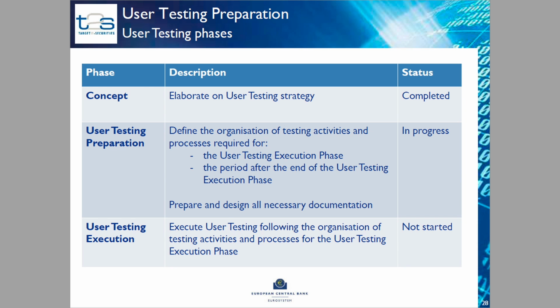We are actively defining all the testing activities and processes required for the user testing execution phase. I have to remind you that a bit later, once the execution phase is already ongoing, we are going to work in the user testing subgroup on what the testing processes, activities and principles will be for the period once everyone is already in production. That is what comes after the migration period, at the end of mid-2017. And once we come to execution, we start executing all of what we are currently defining.